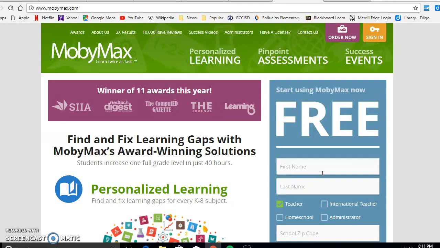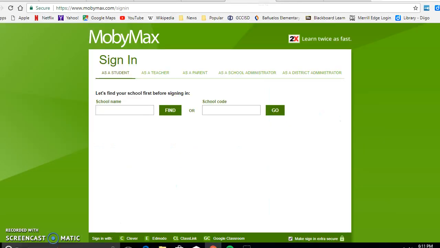But our campus was lucky enough to purchase this great tool. So I'm just going to take you through the standpoints from a teacher and how you can use it to help guide your data, help guide your lesson, and pinpoint certain things that you want to continue to work on.